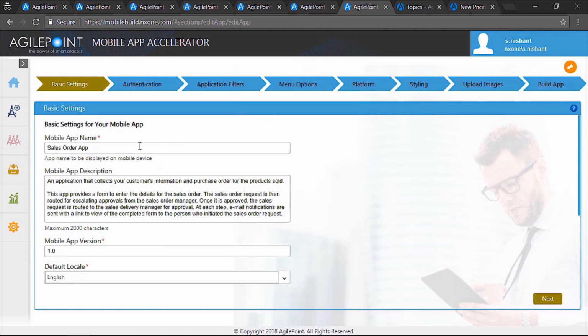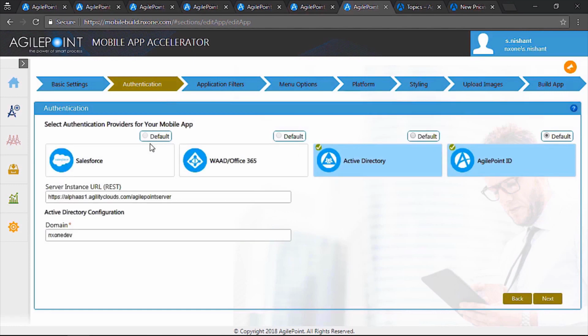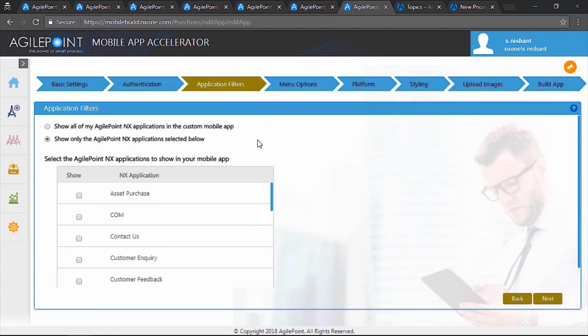So up front here, I'll specify some basic details about my application, things like the app name and description. If I navigate over to the authentication window, I have the same options that you've come to expect from an AgilePoint perspective, with all 9 authentication providers available here in the mobile app. My first major decision point, however, will be the applications that I'd like to expose in this mobile application. I'm prompted with a choice to select all of the applications that I've deployed or just some subsection thereof, right, giving me the flexibility to make this a single application or an application that is used to access all of the AgilePoint apps that have been deployed within your organization.